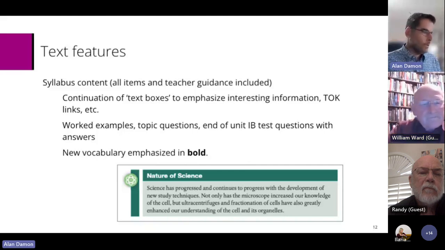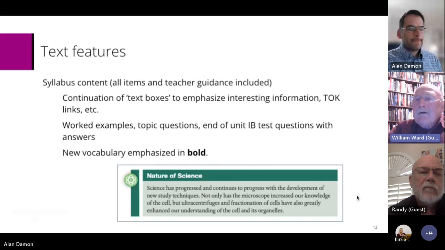And we tried, although I hope we got them all, anytime there was a new important word like mitochondrion, we tried to put that in bold. I hope we didn't skip any. And the other thing about the text boxes for the TOKs, we tried to also make sure that when we could, we stuck in one of the new prompts, because obviously the new TOK guide has the 35 prompts that students are supposed to be using for their exhibition, for the IA and TOK. And I tried to also mention, if I could find one, an object that they could eventually consider for the exhibition.